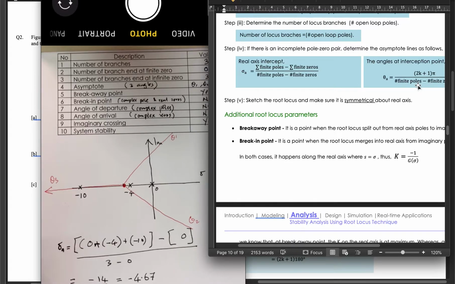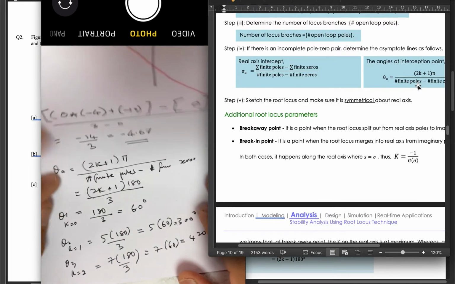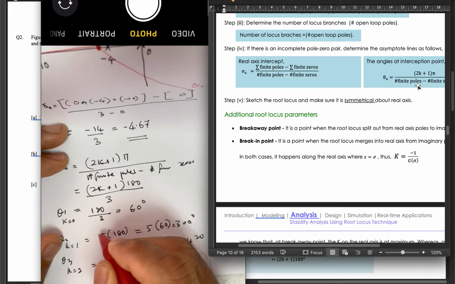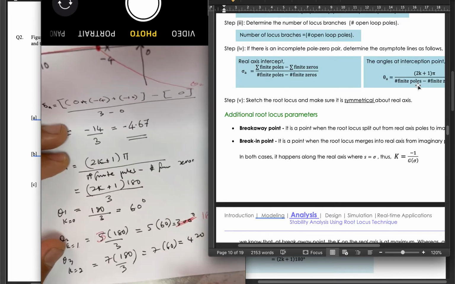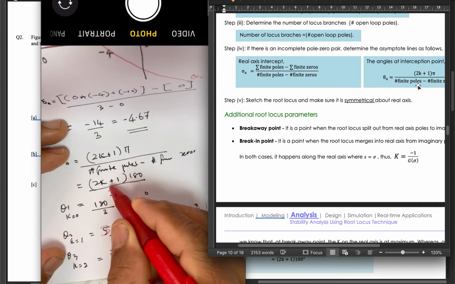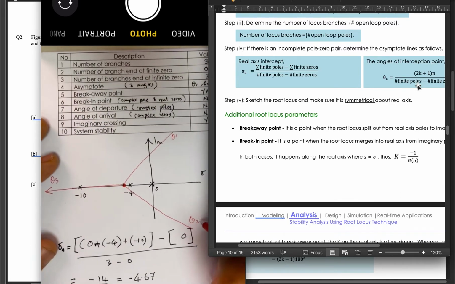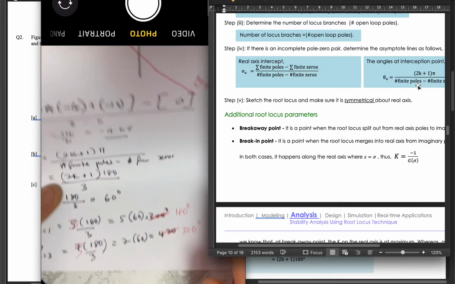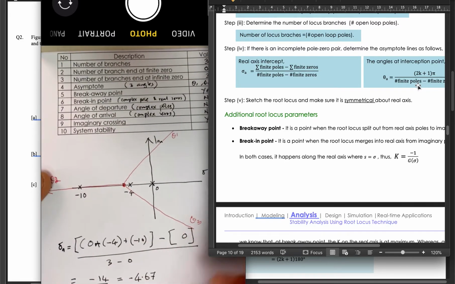I think I got the wrong value there. Okay, let me show you this. This is k equal to 1, so 3 here, supposed to be 180. Theta 2 is 2 times 1 plus 1, 3, so 180, and theta 3 is 2 times 2 plus 1, 5, so this is supposed to be 300. So 60, 180, 300. Okay, sorry, my mistake.